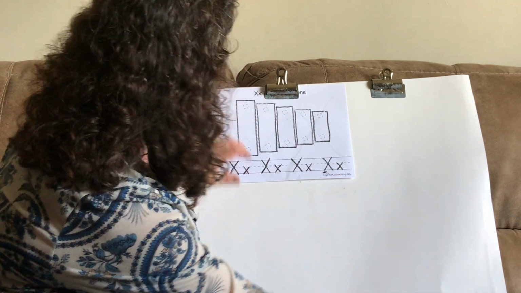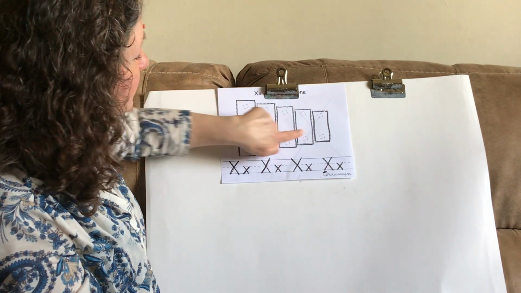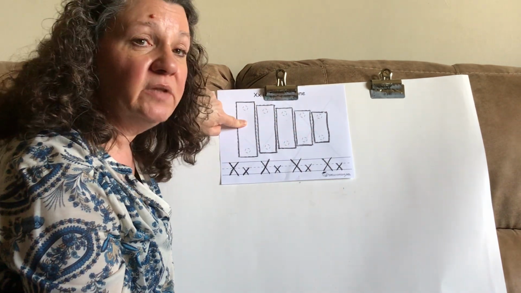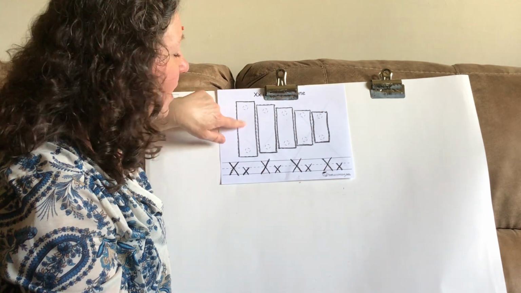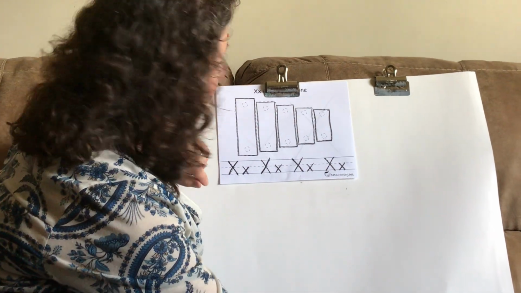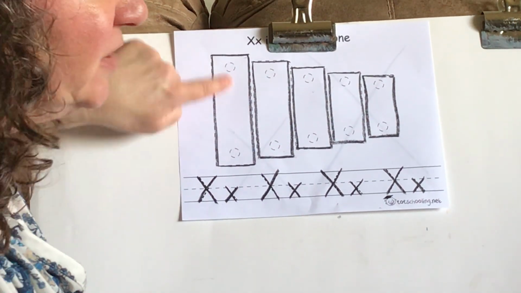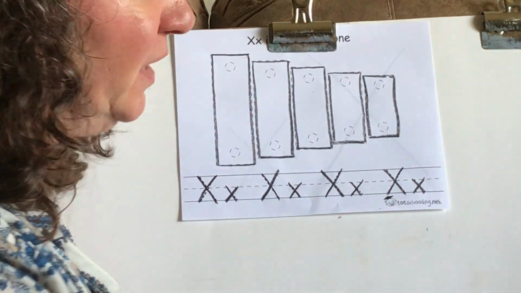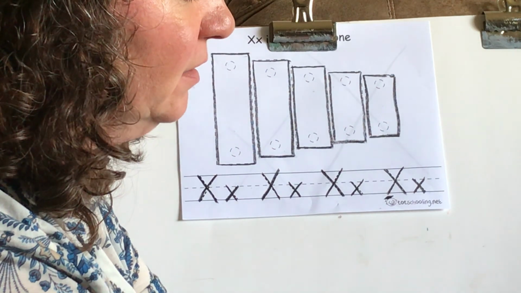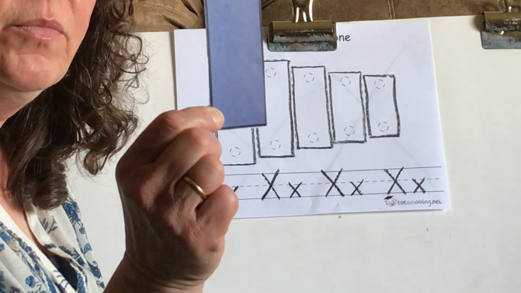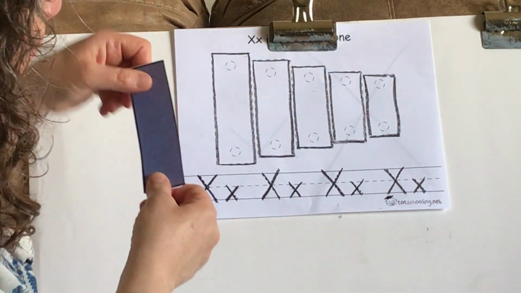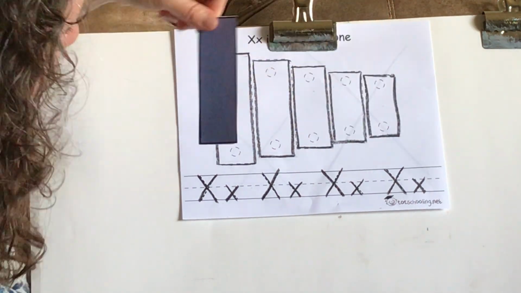Okay, now what we're going to do is we're going to match the sizes and put them in here like a puzzle so we can make our own little paper xylophone. All right, let's look at this one here. Okay, this is our biggest one. Look at all your colors and find the biggest one that you can find, okay? What color did you find? The blue one, okay? Now this one, is it going to go over there? No, it's going to go over here.